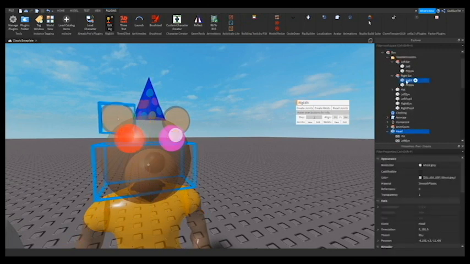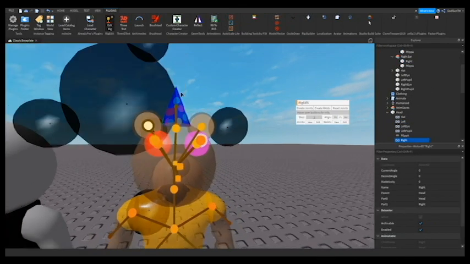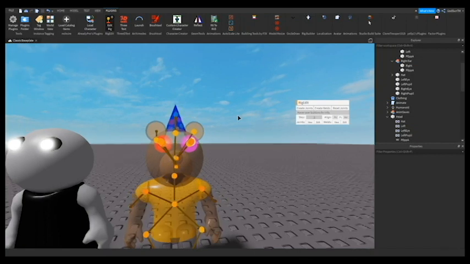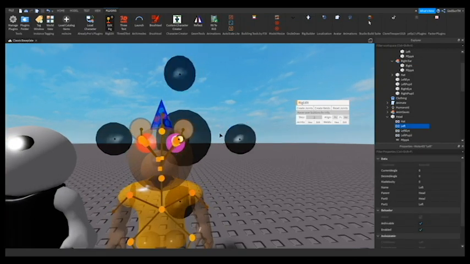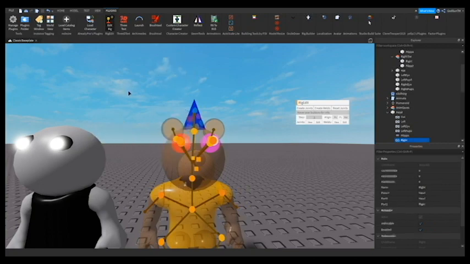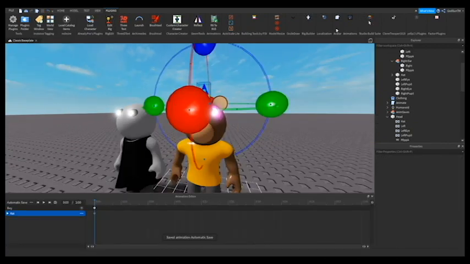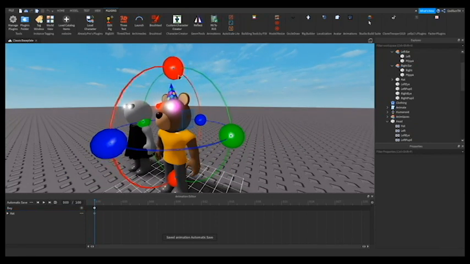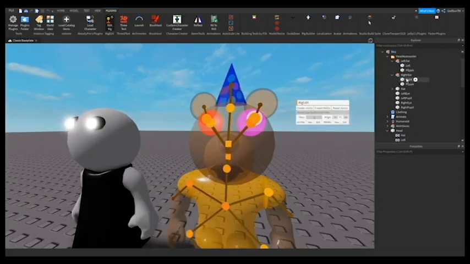Then click on the head, click on right and left, create joints, and you want to move them down because they will just flop in their position like that. This one you also want to bring down, and you can move it over here, and that should work now. So if we try it out, move this whole head. Whoops, we messed up. We still got to do one more thing.